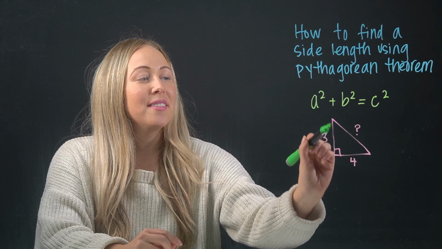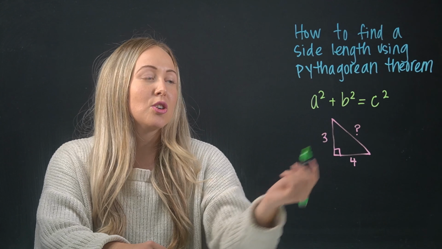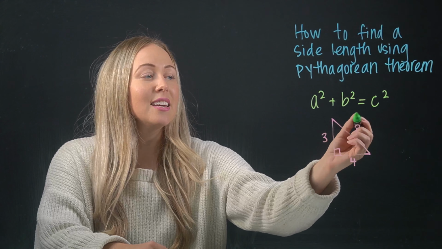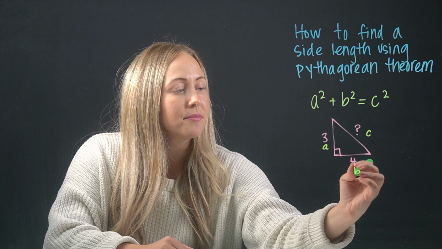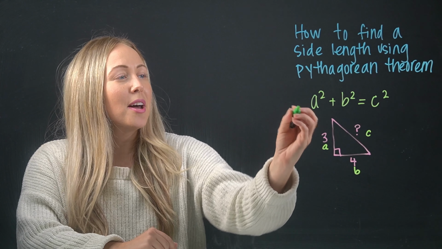So we see that they have a squared plus b squared is c squared. So what on earth does that mean? So c is always going to be the hypotenuse. And then a and b are going to be the other side lengths. It doesn't matter which one's a and which one's b because they're just being added. So we're going to call this one a, we're going to call this one b. But remember, it doesn't matter. They could be in any order. So let's go ahead and plug this in.